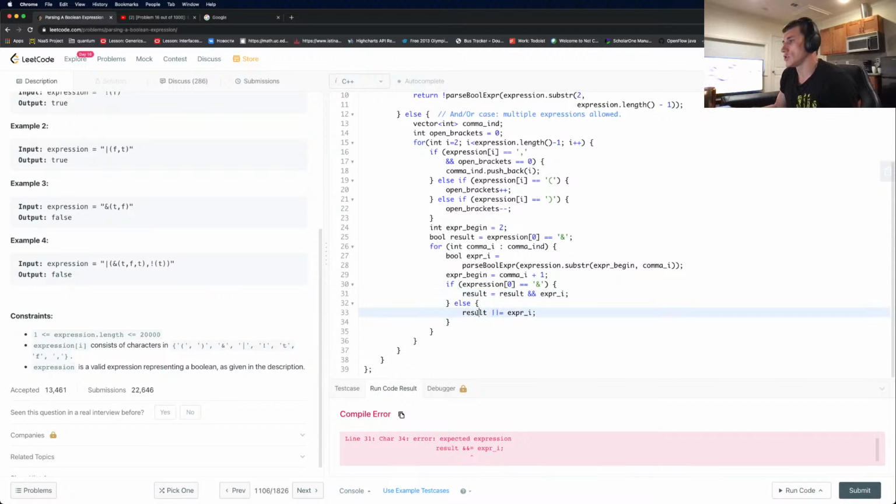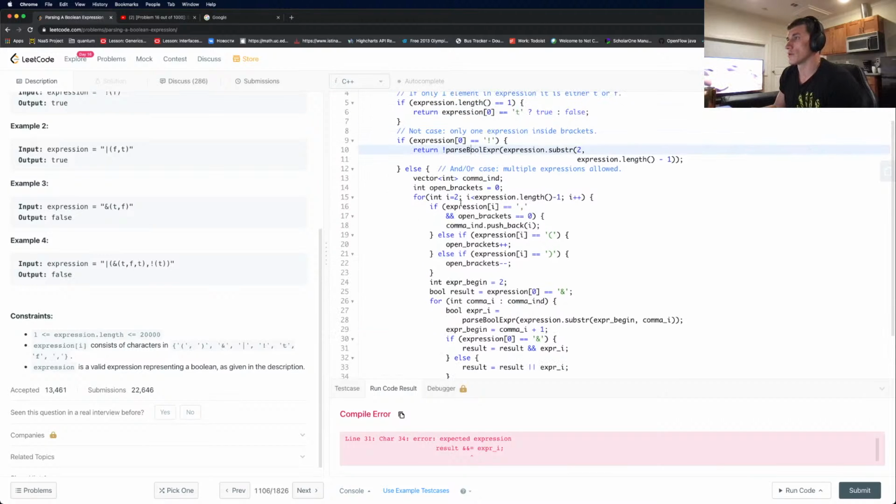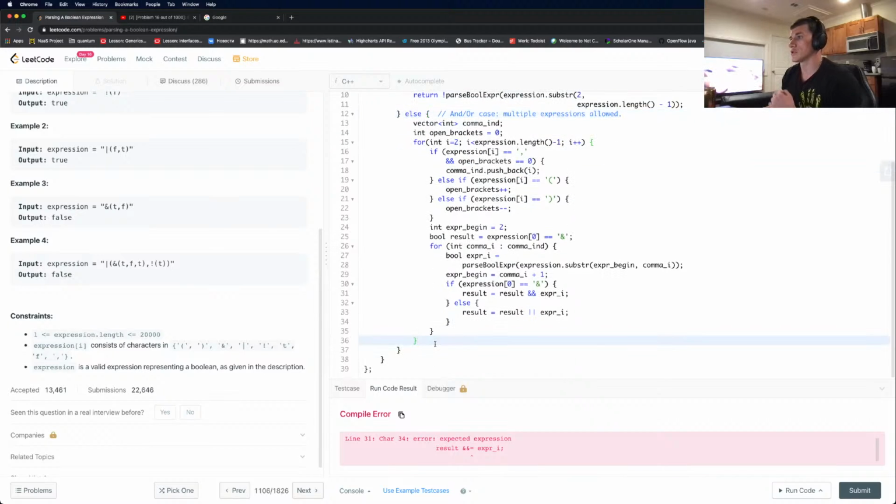Or initially it's false, so if at least one expression is true, then it becomes true, and the result will be true. And obviously we need to return something, right? We don't return anything here, I see. So we return this thing, and at the end of the else, we should return the result.